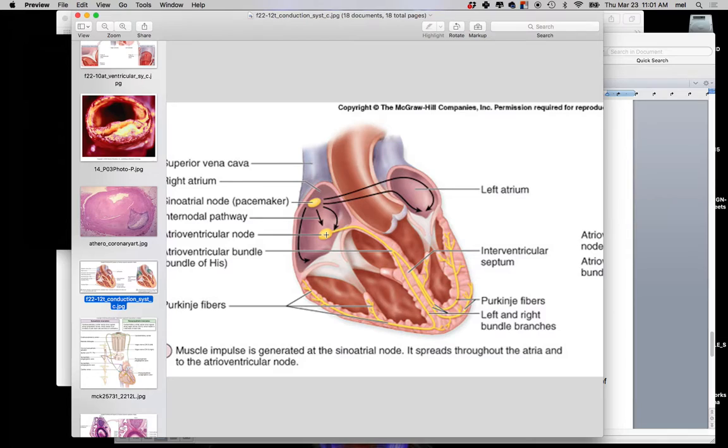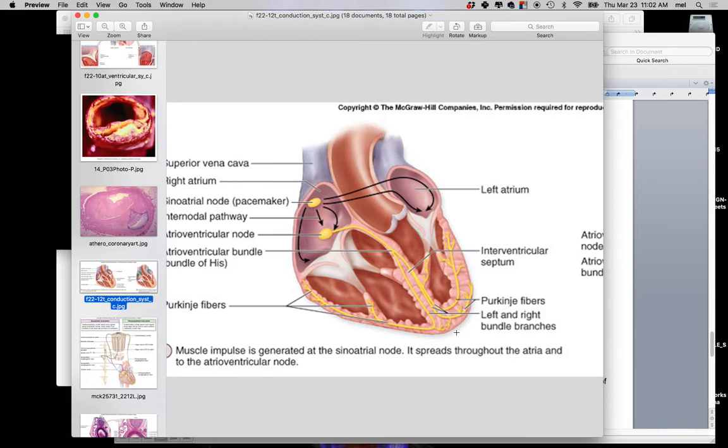The way that the AV node works is it doesn't talk to any contractile cells. What it does is it talks to its pacemaker neighbors, and its pacemaker neighbors are in a chain. So here's the AV node, okay? Here is the AV bundle. This is just a chain of those cells instead of a blob of those cells, okay? And then the AV bundle splits into another chain. This one is the left bundle branch, and this one is the right bundle branch. Still, all pacemaker cells just in a chain, and those will ultimately talk to these fibers, which are called Purkinje fibers.